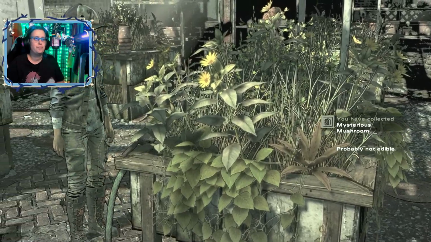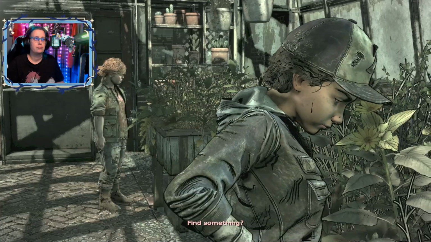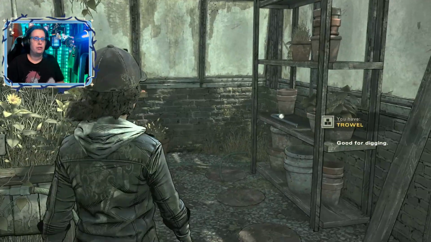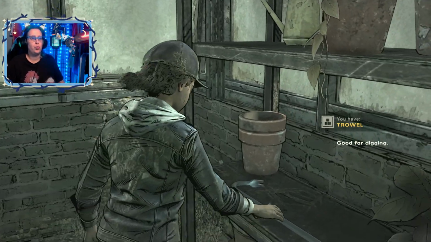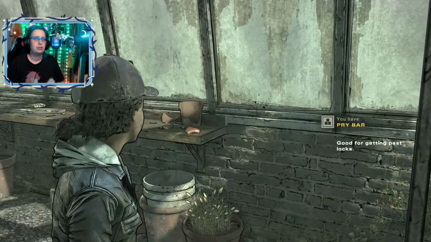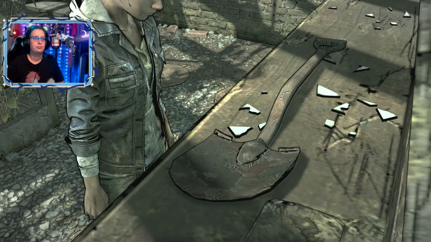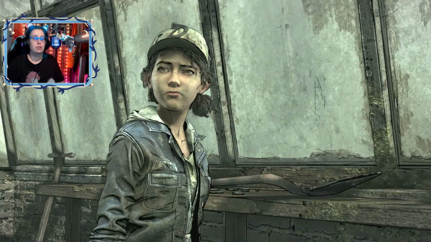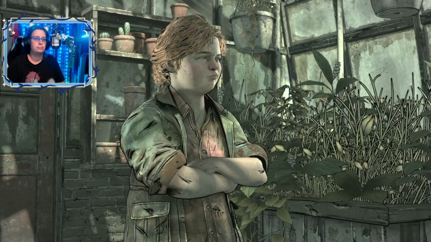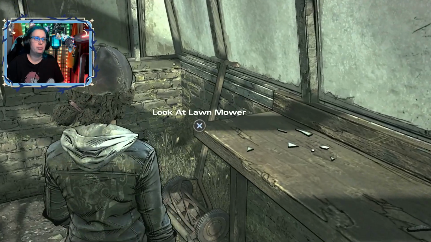Alrighty then. Found something? Yep, maybe useful. Found a shovel. Ooh, nice. Can definitely use that. Could be a weapon. Or use it to dig a grave. You weren't there when we dug the holes for Marlin and Brody. We had to use cups and bowls. It took forever. Nope, we're not gonna pick it up. Alright.